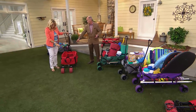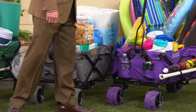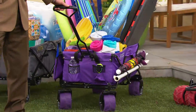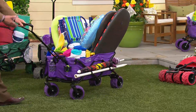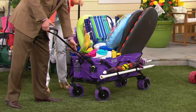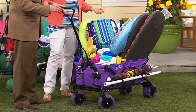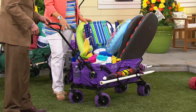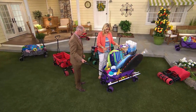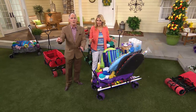You have the red, the green, the gray, and here's the purple that everybody's been talking about. There are only a hundred of these purple available now. Look at the way it steers — even the handle is engineered at an additional length of 30 inches. That's important because it's not hitting the back of your heels. This is great for taking to the beach. The tires, being as oversized as they are, are going to float over the sand. They're not going to sink.